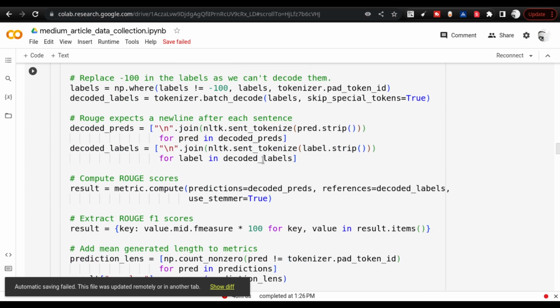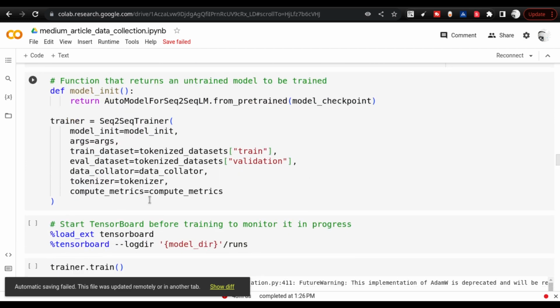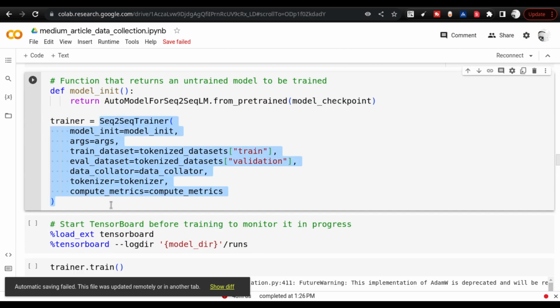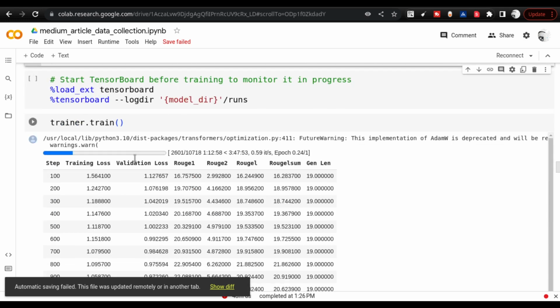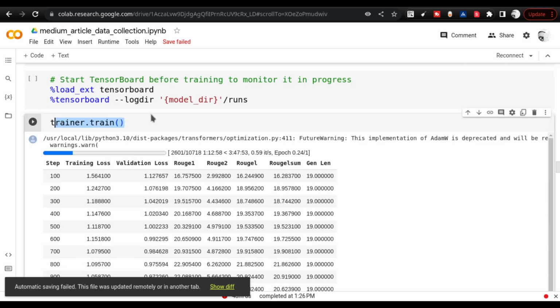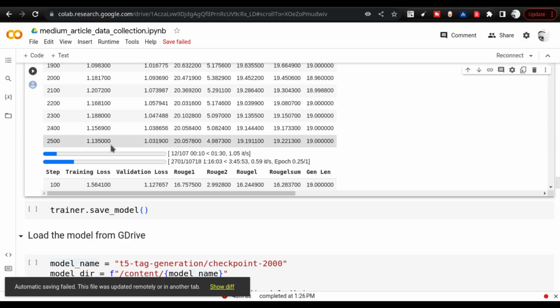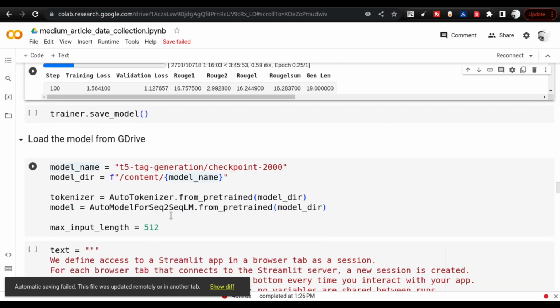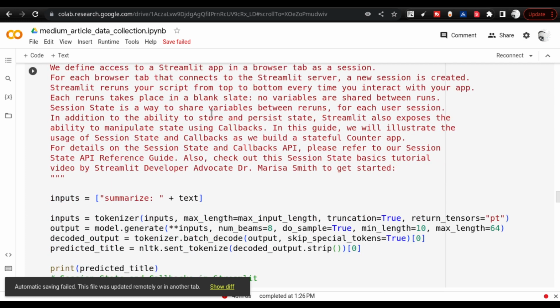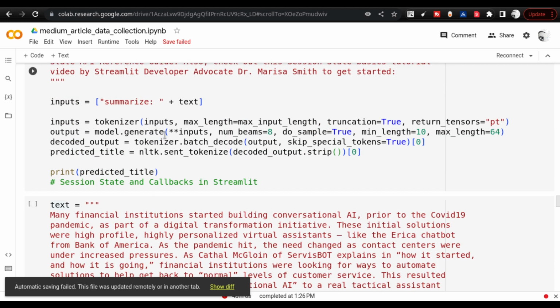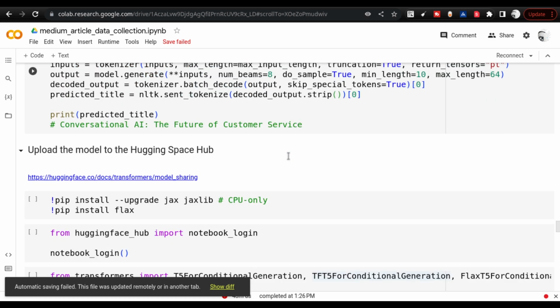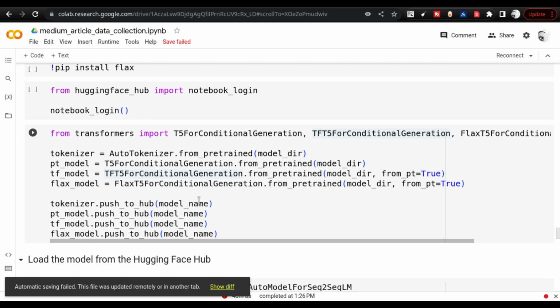So now the evaluation is fixed, and then I have to create the trainer instance. This is how you create the trainer instance, and after that you just call the trainer.train method, and the training starts. It is as simple as that. Once the training has completed up to 2500 steps, the model gets pushed to the hub. You can save the model, you can reload the model inside the Google Colab environment, and you can do the inference. So you see the code for that, and also you can push it to the hub using this code here. So these are all the various steps that I want you guys to understand.